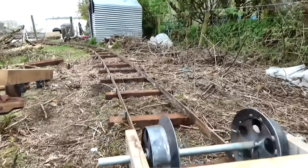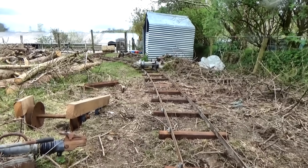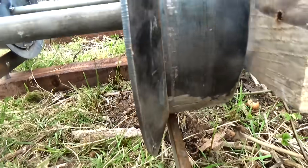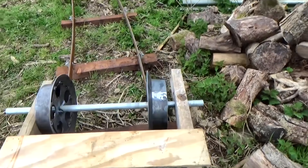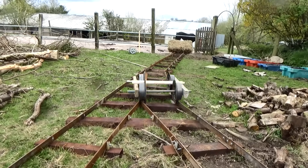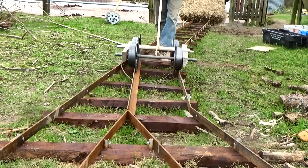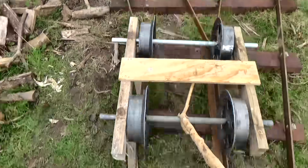But what about the curves? They are trying hard, but this curve is just too tight for them to do their thing effectively — there's still grinding going on. And the same with the kick switch. So it's clear that the taper helps on long straight parts of your railway, and maybe big wide curves too. But they may not help at all if your railway is full of tight bends and junctions. Are they worth the extra effort? I'm not sure that they are, at least not for my application anyway.